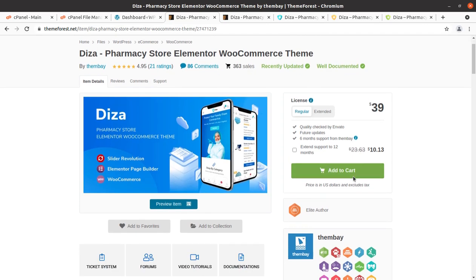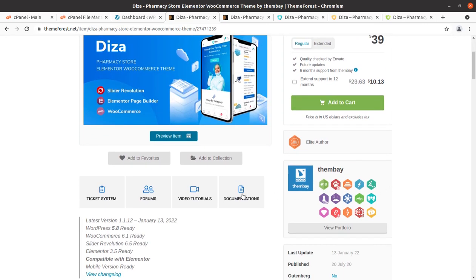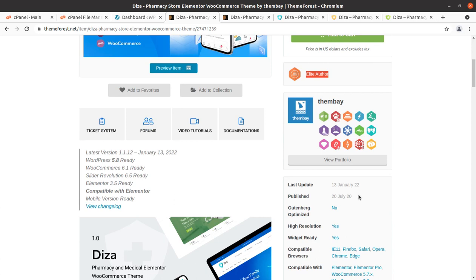The Diza Pharmacy Store WordPress theme is a great choice for pharmacy stores, of course, and it has been specifically made for this purpose, and it has been developed by ThemeBay. ThemeBay are an elite author, and this theme came into existence just 1.5 years back, and regular updates for this theme are also being done.